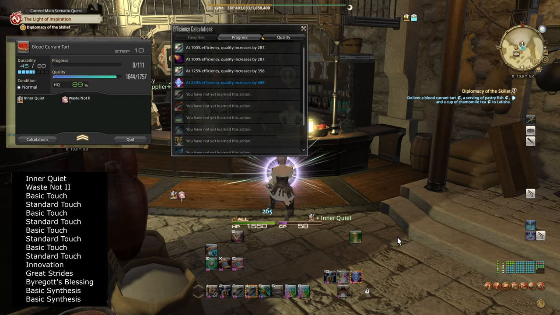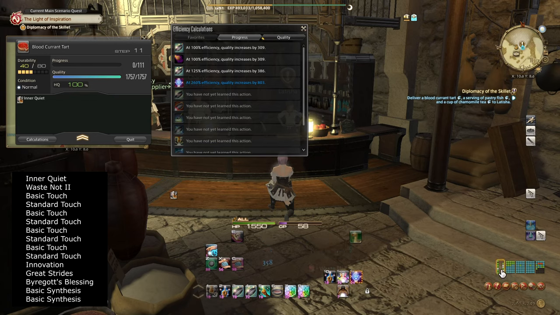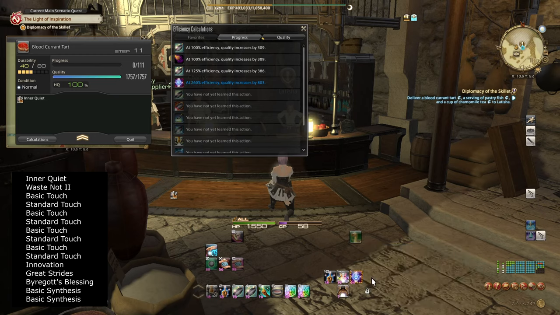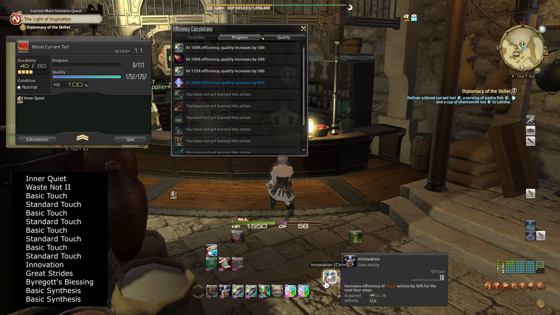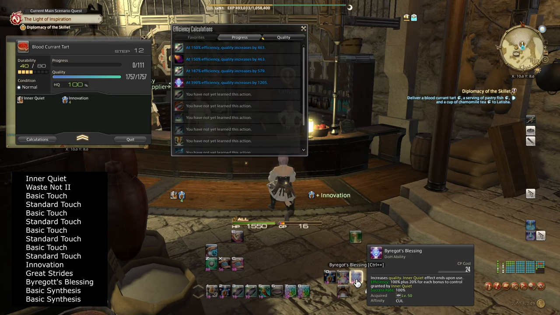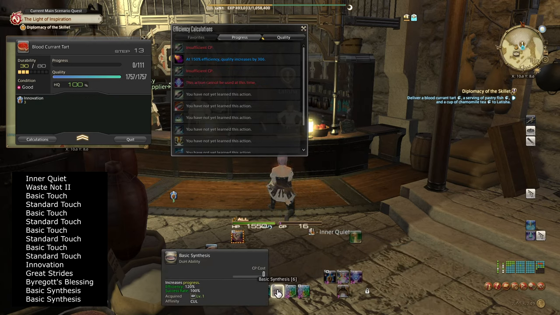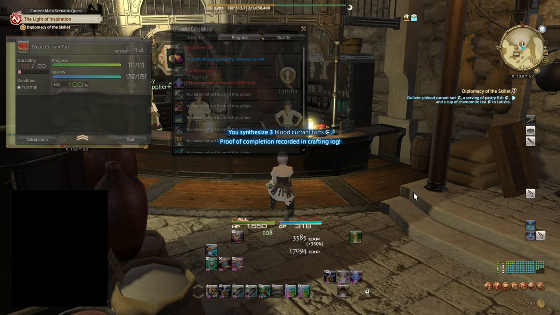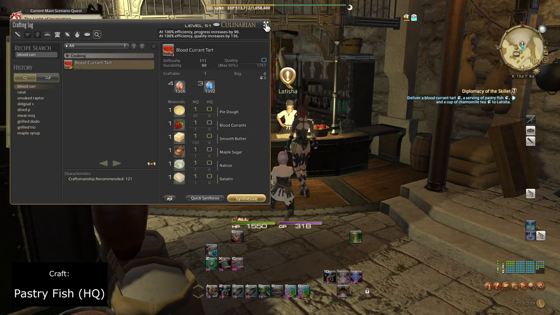Once we have 9 Inner Quiet stacks, we're now going to work on completing our quality bar. And we're going to do that by using our Byregot's Blessing combo. So we're going to start off with Innovation, and then Great Strides, and then slamming out a Byregot's Blessing. And that should complete our quality bar in one go. So now all we gotta do is do our progress bar. So go ahead and do 2 to 3 Basic Synthesis to complete the craft. So there we go, we've crafted high quality blood currant tart.